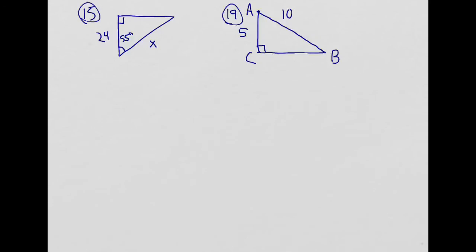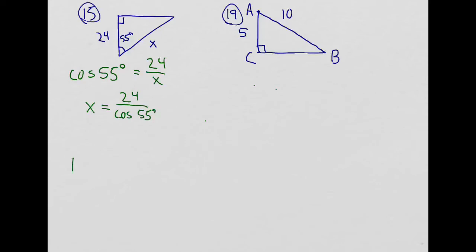All right, so let's plug in what we know. Cosine of 55 degrees is equal to adjacent over hypotenuse. So that's going to be 24 over x. Okay. Oh, all right. So it looks like I just have to solve for x. So what am I going to do? Well, I'm just going to manipulate the equation like this. And now you can just do this on your calculator.